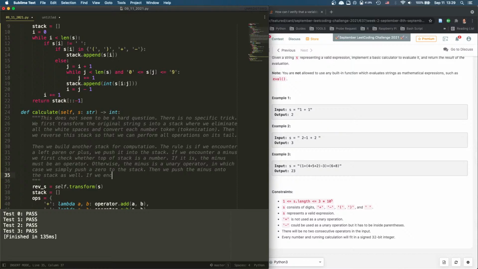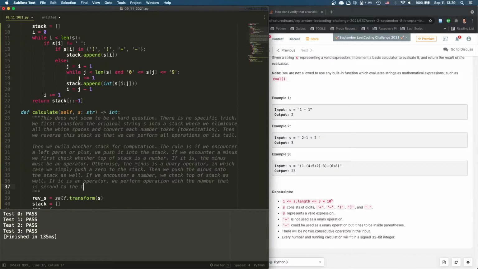If we encounter a number, we check top of stack as well. If it is an operator, we perform operation with the number that is second to the top on the stack.